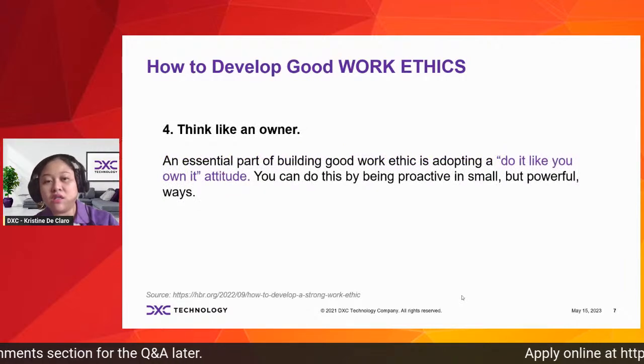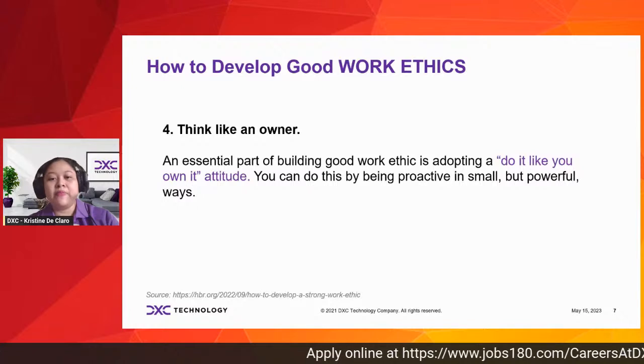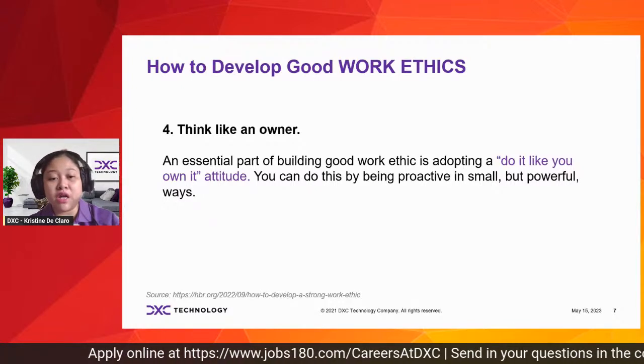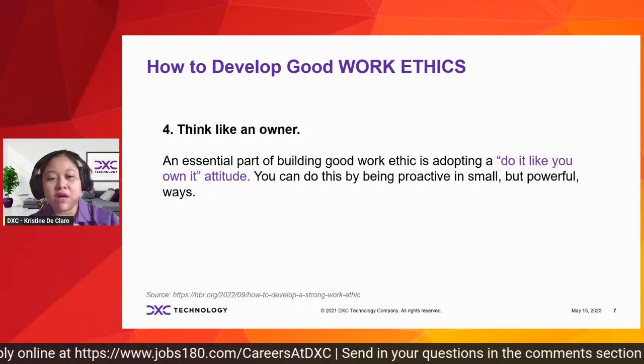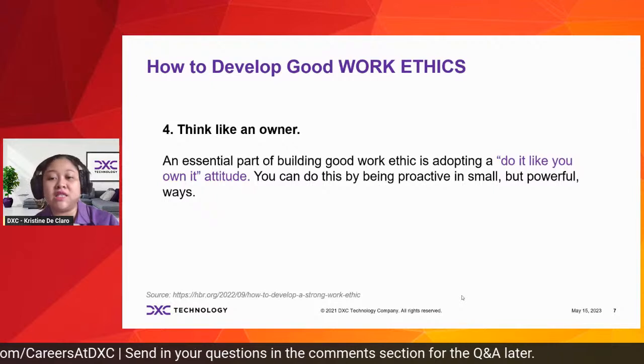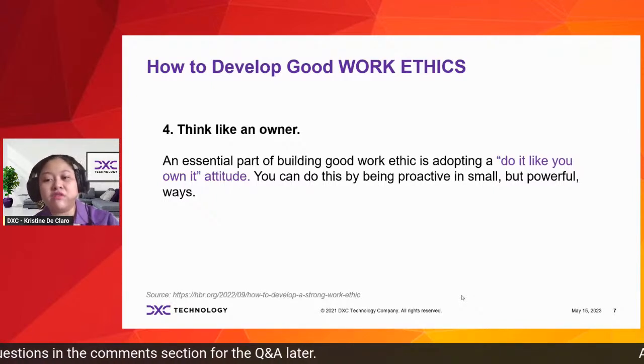Okay, and number four, you have to think like an owner. Usually the owner is very concerned with how to manage their business. So the essential part of building good work ethic is adopting it like you own it. You can do this by being proactive in small but powerful ways.